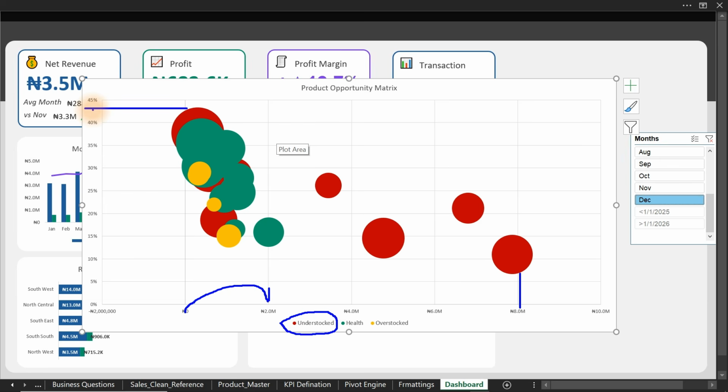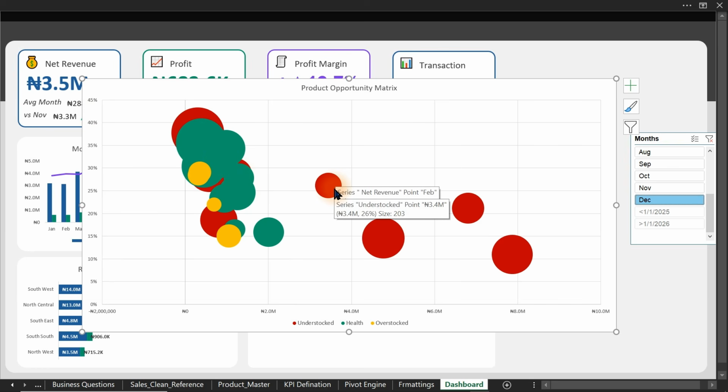So without this particular chart right now, there is no way we can actually see that this has a lot of opportunity. I'm not just teaching you how to create a chart. I'm as well teaching you how to read the chart. That depends on what is being selected in the slicers that you're going to have. This particular slicer is not connected. If this were connected right now, you see how things are shifting.